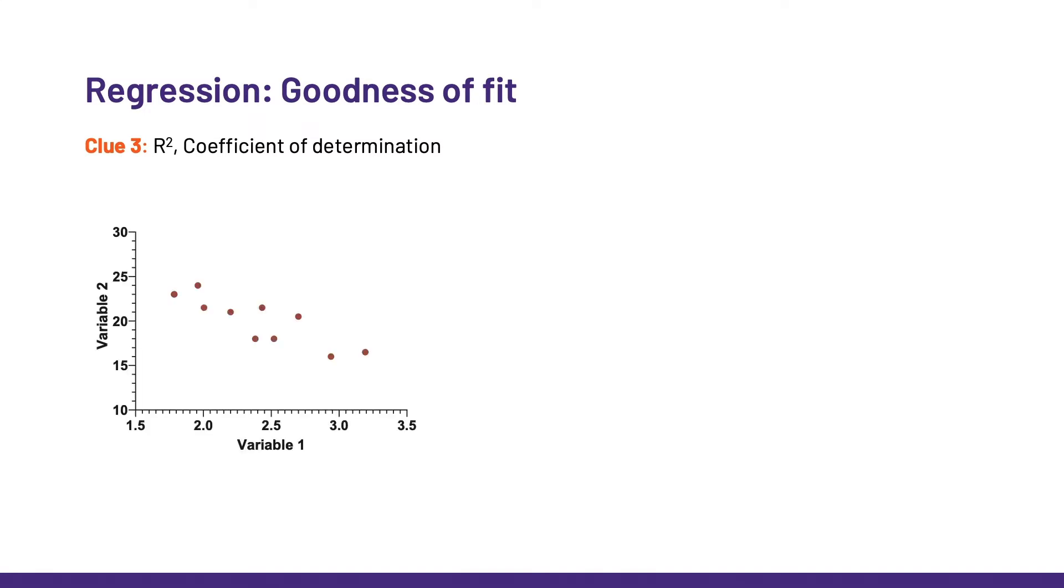Okay, not so impressive so far. It's best if I show you. Say we have this data here, and we think, okay, there is a pattern, a negative relationship between the two variables—a negative relationship which seems strong and steady. One way to check it out is to draw a line of best fit, and speaking of fit, it's a really good one, right? Now, how good exactly? Well, that's what the R squared tells us, and here it is: 76%. So a little more than three-quarters of the variability of variable two is explained by variable one, which is quite a lot and makes sense when we look at the graph.